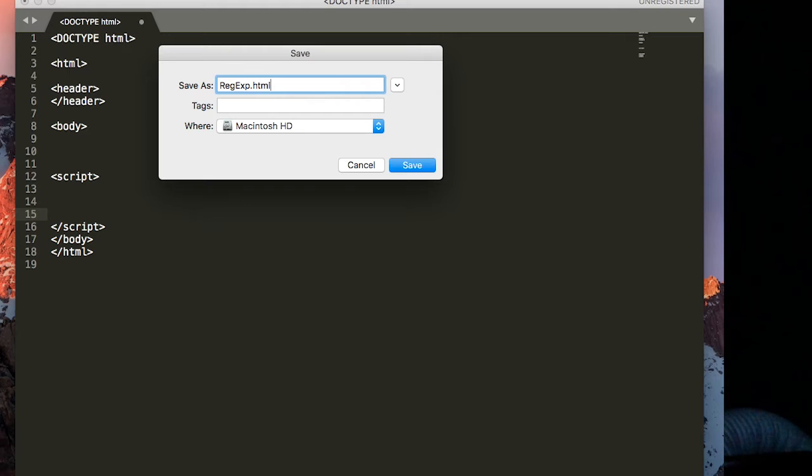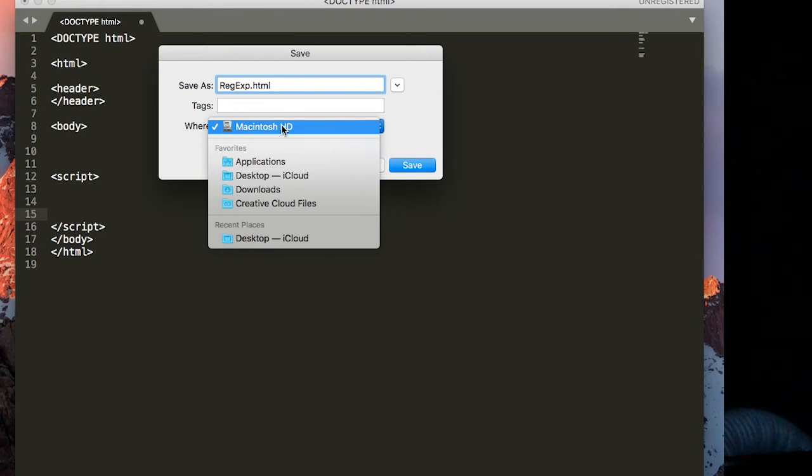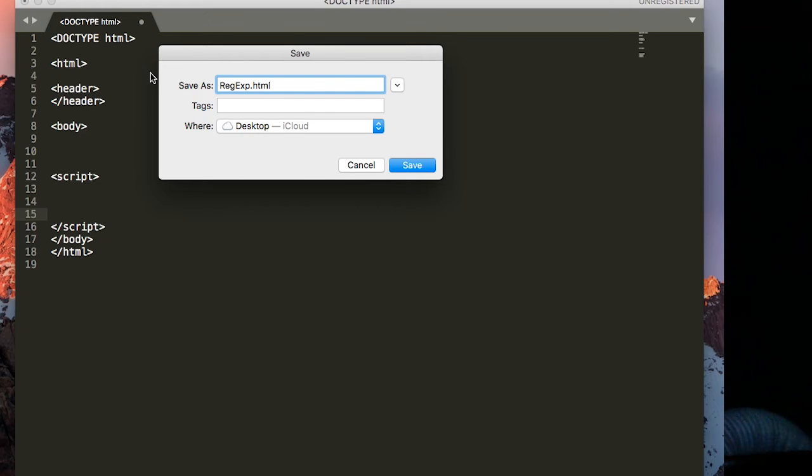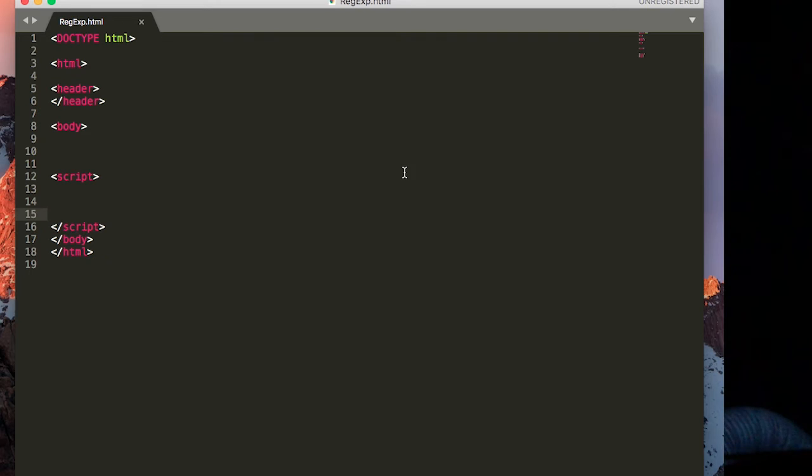And just to help you guys out a little bit, so that all the colors blend together better, I'm going to go ahead and save this document, and we're going to call it regexp.html. It can be an HTML document because I'm putting the script tags in the HTML, so we'll still render our JavaScript code in the browser in a minute. So we're going to save that to the desktop, and as you can see, the colors are more friendly now, and it'll be easier for you guys to follow along with me.